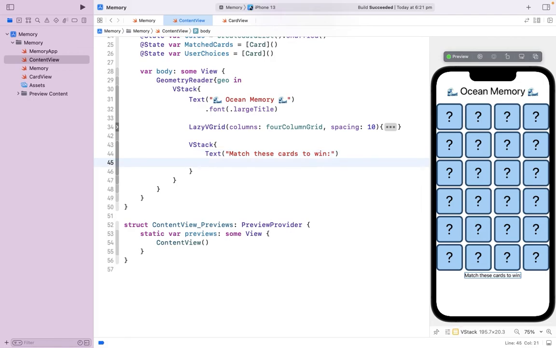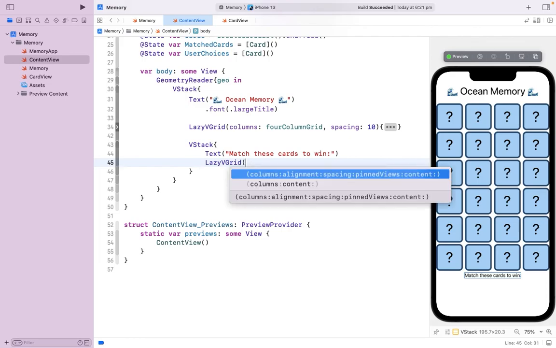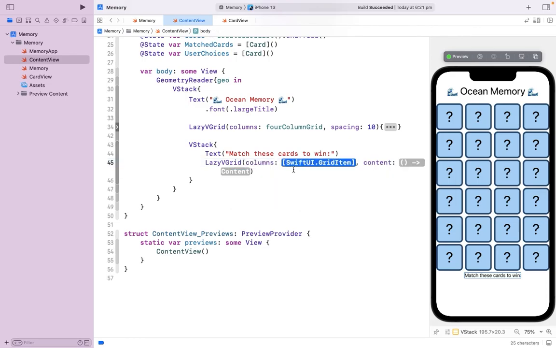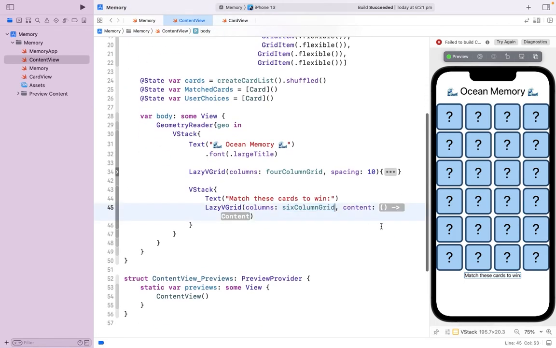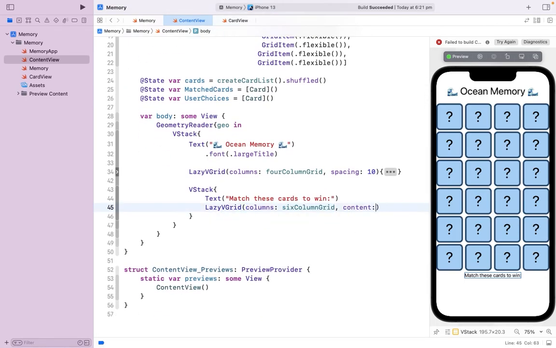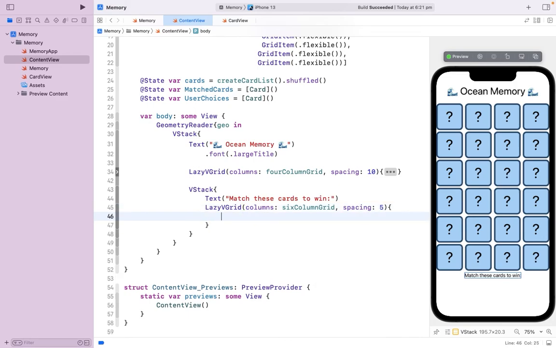And we're going to create another lazy V grid. So I'm going to copy and paste this one in. Columns, then content. So our columns this time, I'm going to use the 6-column grid. I'm going to get rid of this content, but I'm going to add spacing. Sorry, the spacing for this one is going to be 5, so it's going to be a bit narrower.